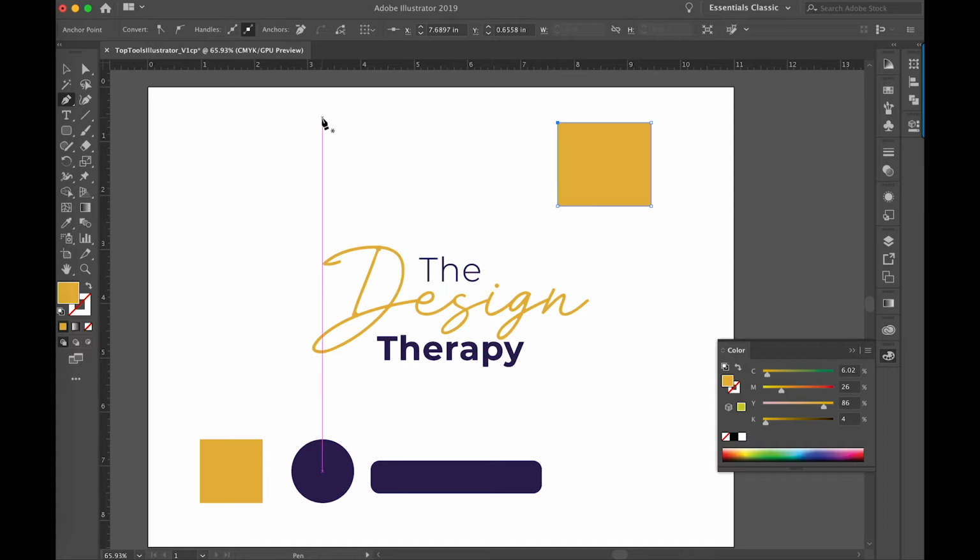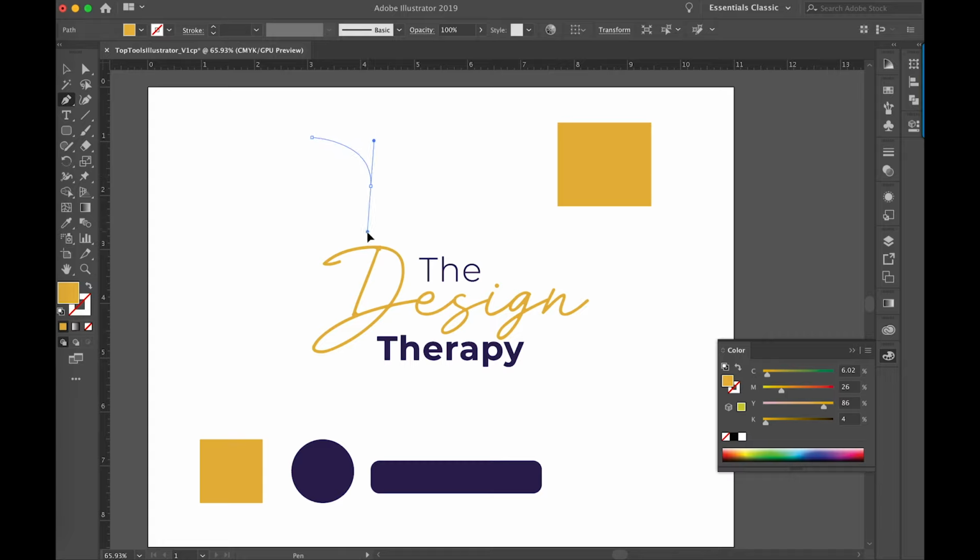So if I wanted to make a different shape than a straight line, you see how this is a straight line, I'm not holding down anything. So if I click and drag, see how that allows it to be more of an organic shape and form.